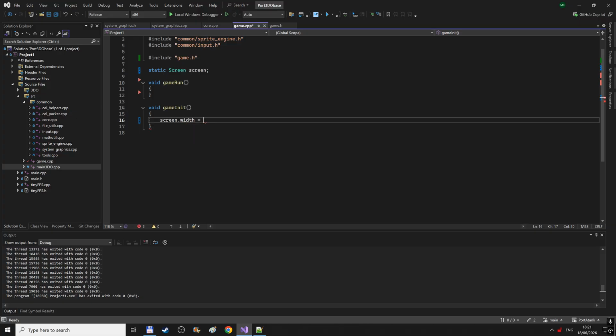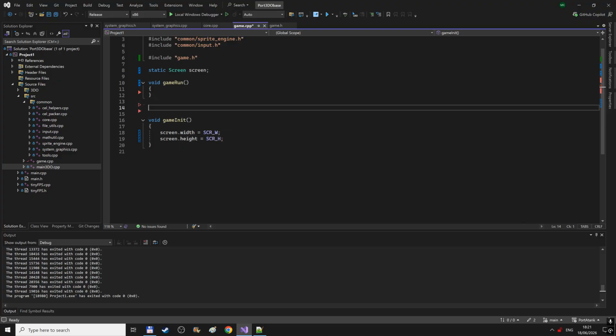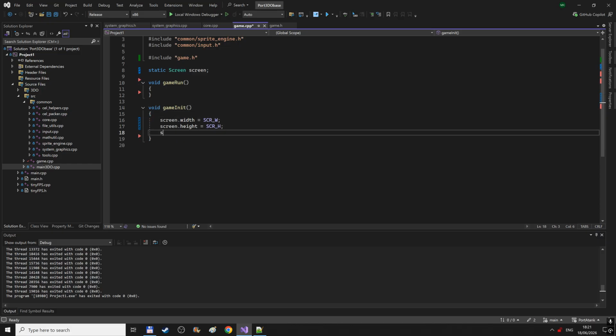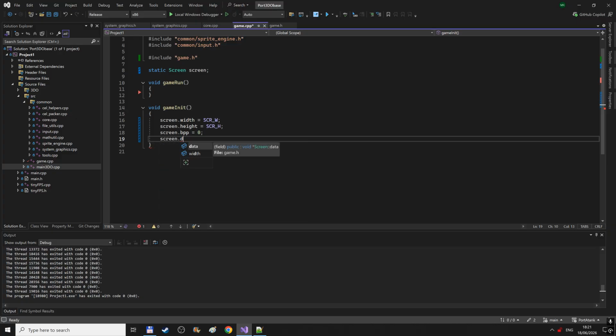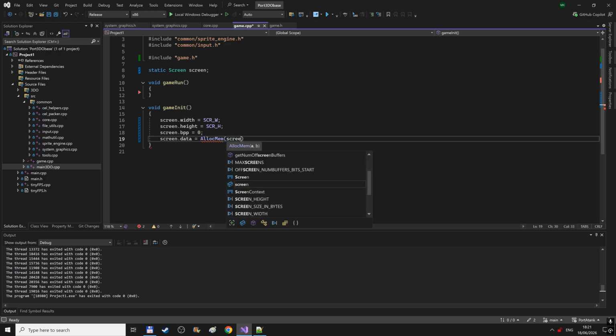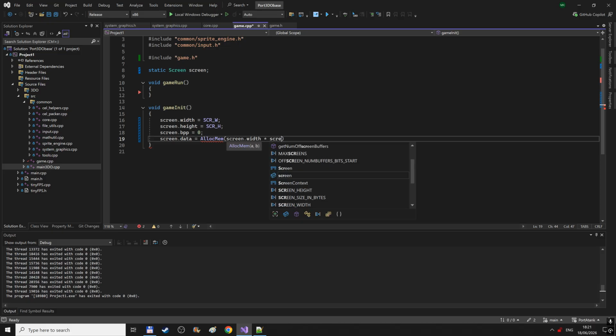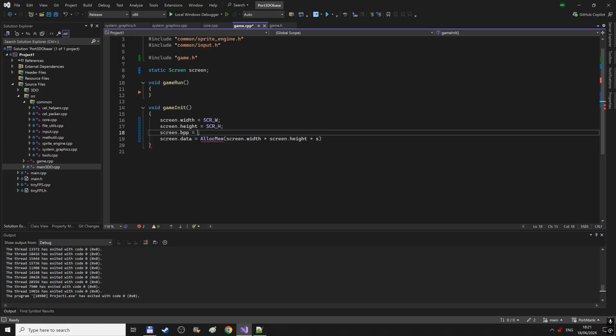Screen width. This is a void pointer, but it's really, so unlock mem. Yeah, okay, screen. Yeah, if we want to be pedantic, I'm gonna do it like that.